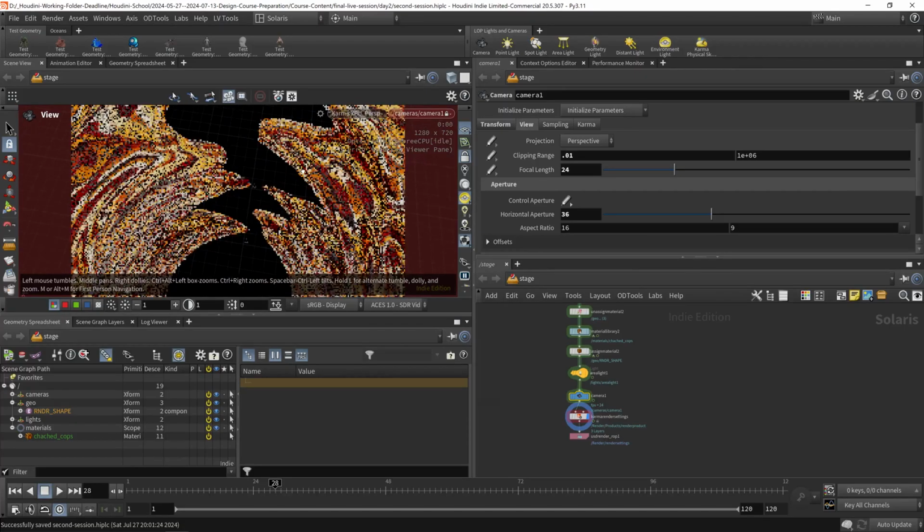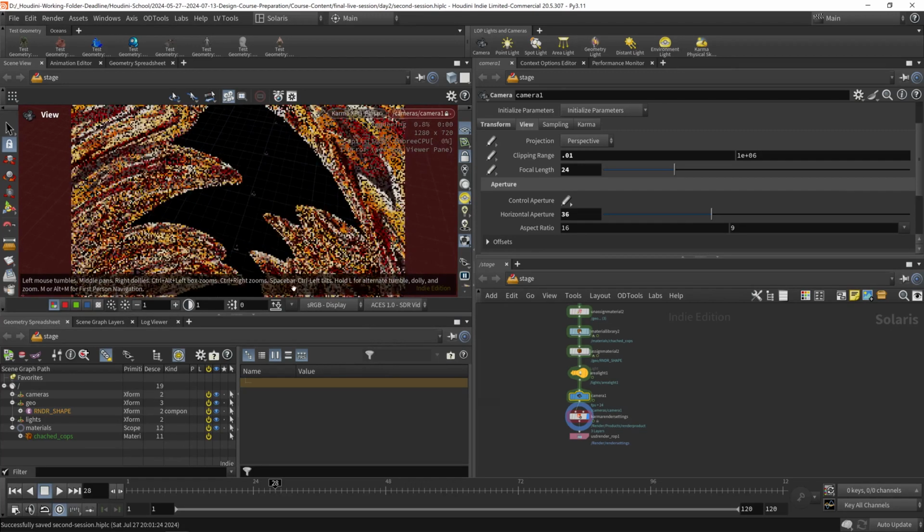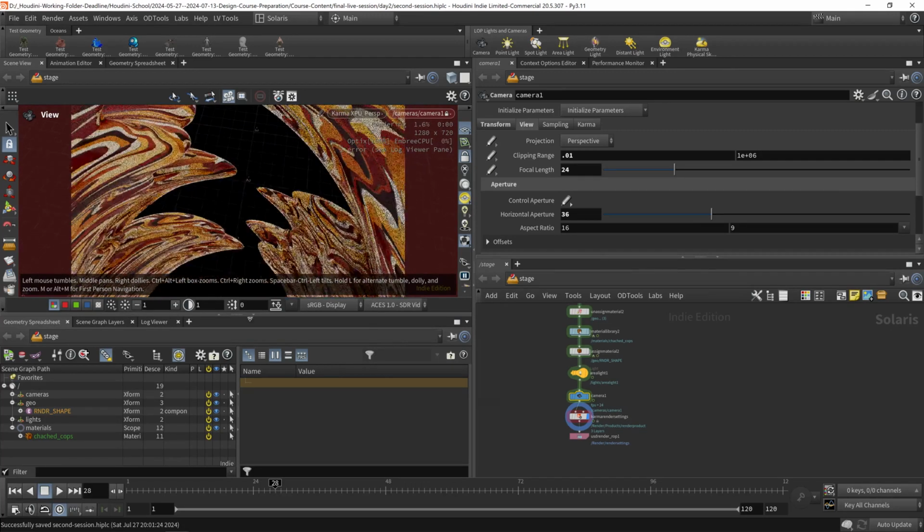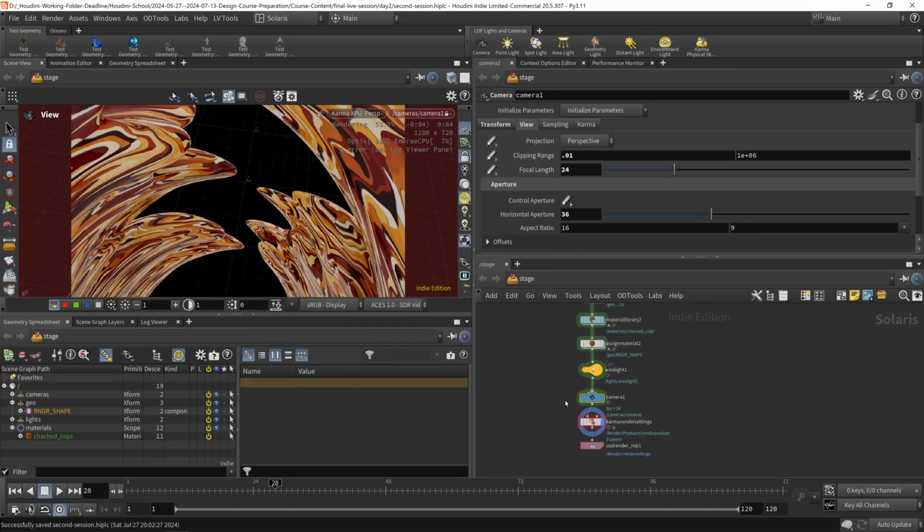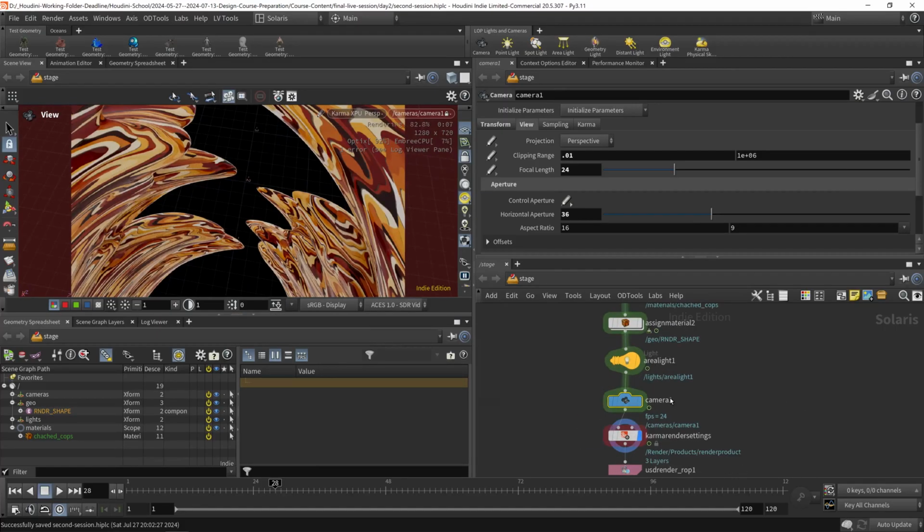So let's look for maybe this. I will simply try it out, and it's important to take time for this. We also want to add multiple cameras, and then we can choose the best. And we want to play around also with different focal lengths.